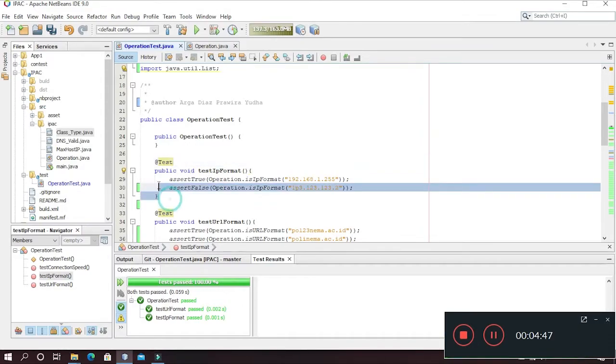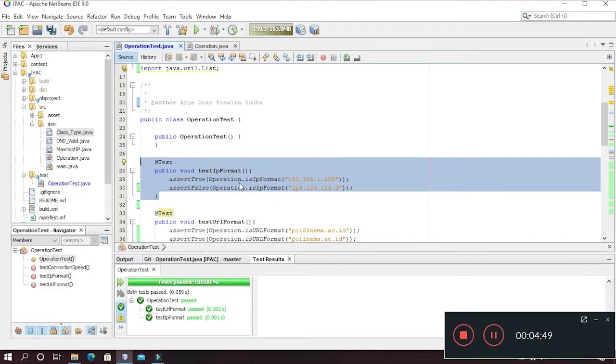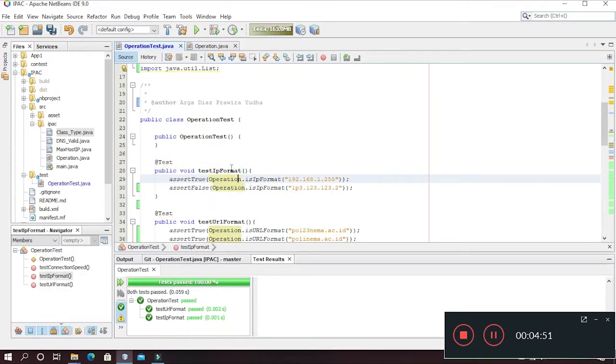So in this block, I have a test IP format that will test the method of each IP format that returns the Boolean value. So this assert true is the expected return value. In this is IP format, I insert the right IP address format. So as I expected, it will return a true value.